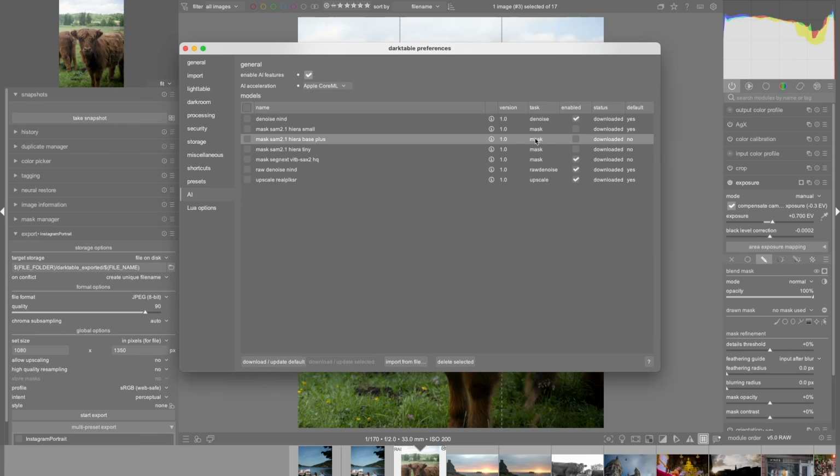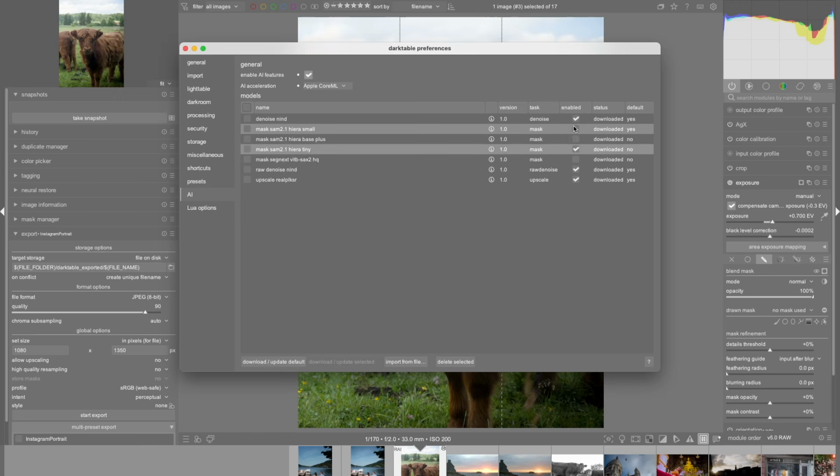Once you have done that, the key here is to choose which model you want to enable. Two models for masking cannot be ticked at the same time, so once you choose one, the other one will be deactivated. For the sake of the demonstration, I will go from what I would assume is the less performant model, the tiny one, up to the small one, base plus, and then the SegNext part.